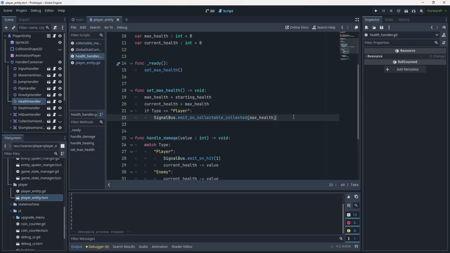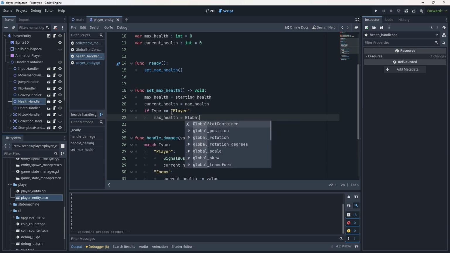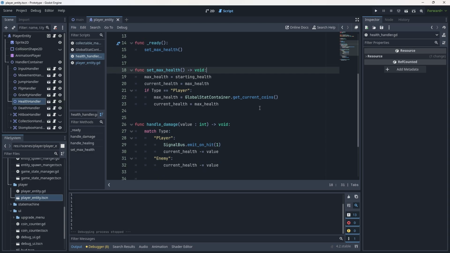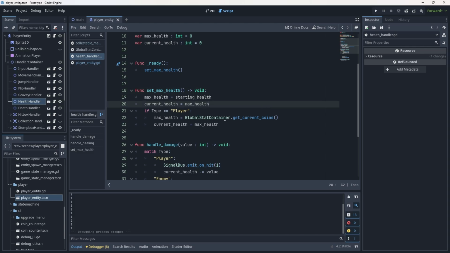With how this is currently working, it is emitting that collectible collected signal, which is great because that links into the UI and it links into the collectible manager. That is fine until it's not, and now it's getting to that point where it's not, because we want to expand upon it. So what we want to do here is just set the max health, so max_health for the player, equal to the global stat container dot get_current_coins. And then we want to set the current health equal to the max health.